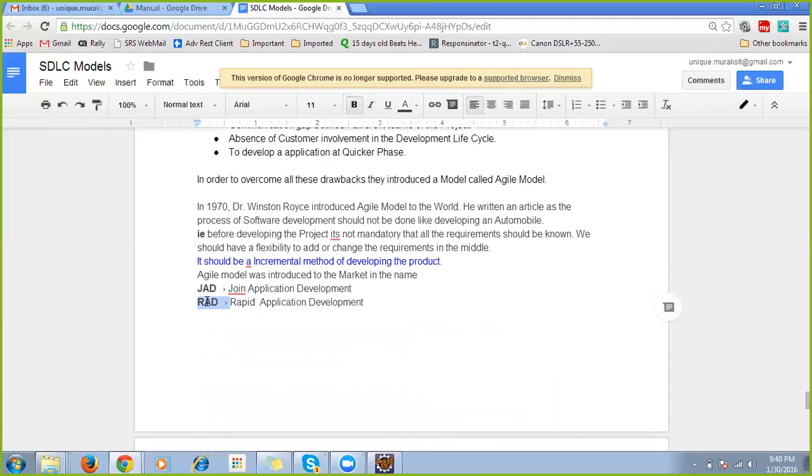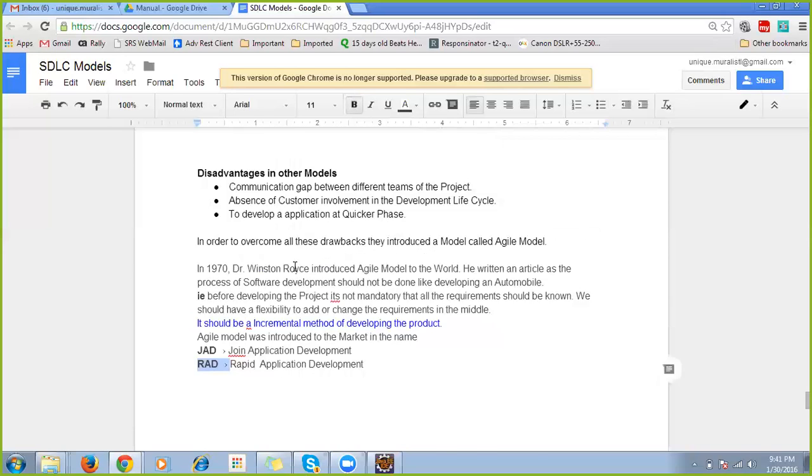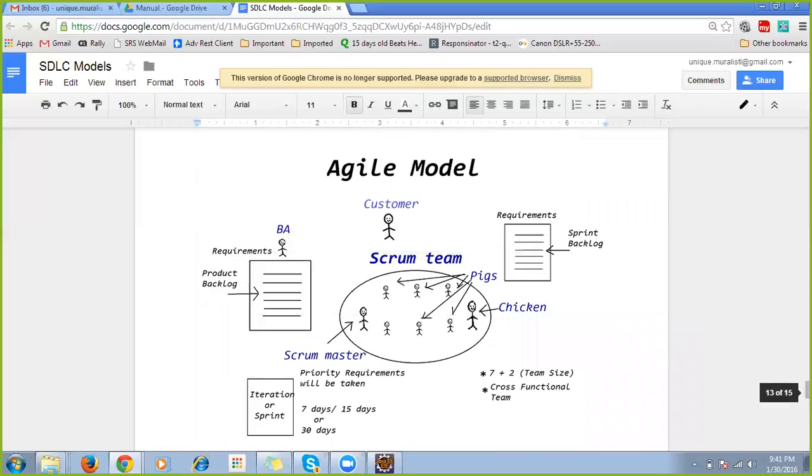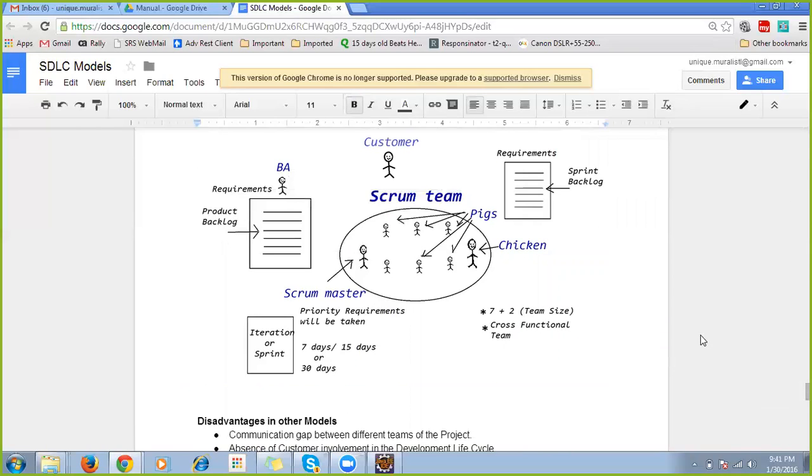There is another saying that Winston Royce is the person who introduced the Agile model in the world. There is another one also, but we are not sure who perfectly designed it and brought it out. This is how the Agile model came into the industry. So how does the Agile model work? If you want to be part of the Agile model, you should have a diverse skill set, that is, more knowledge. That is how the Agile model is structured. That is the original Agile model.